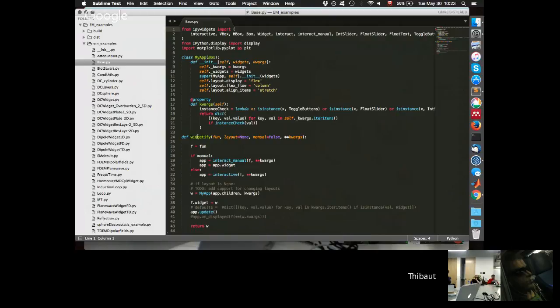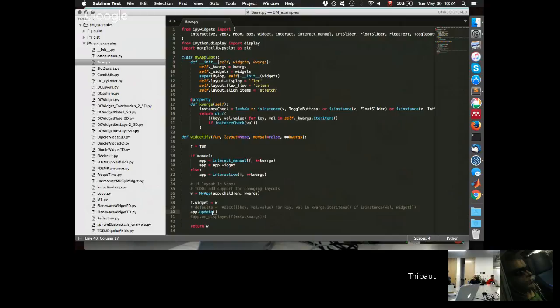What Lindsay did before was, instead of using interact, we use this widgetify function here. And now to have a manual or interactive function, it's just this single argument here, manual, that is true or false, and everything else is taken care of. One issue we had is that interact and interactive act differently. Interactive is kind of like the my app class: on top, it's a manager for your widgets, but it's not actually running the thing, so you have to tell it to run after that.